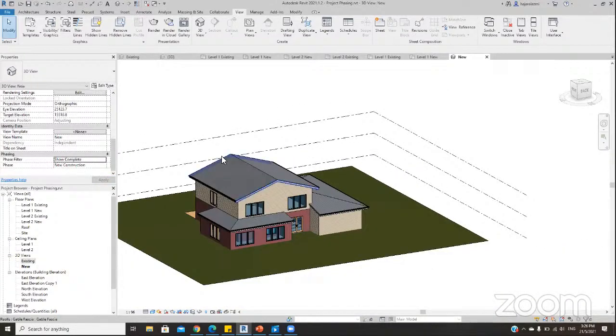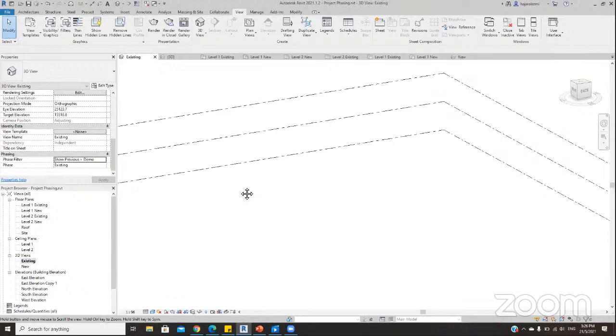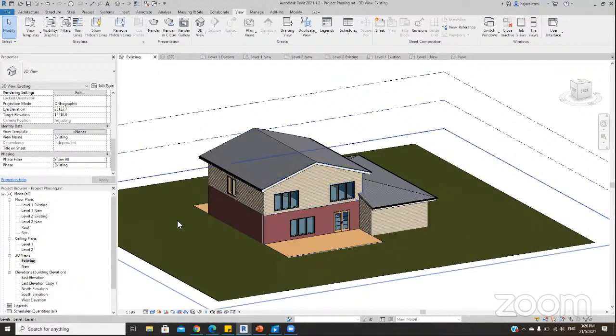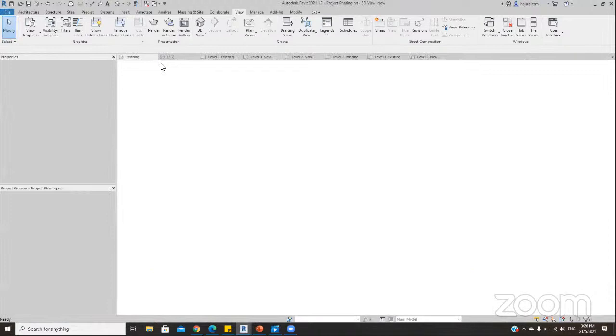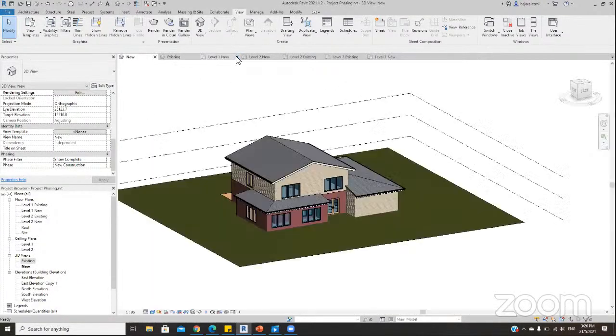All right. So from here, let me go to the new one over here. Also, I open the new one. If I click on the existing over here, this is my existing 3D. You can see that this is my Show All for the existing. So here I have the 3D. Let me open the 3D next to each other. For the 3D over here, let me close everything else first.